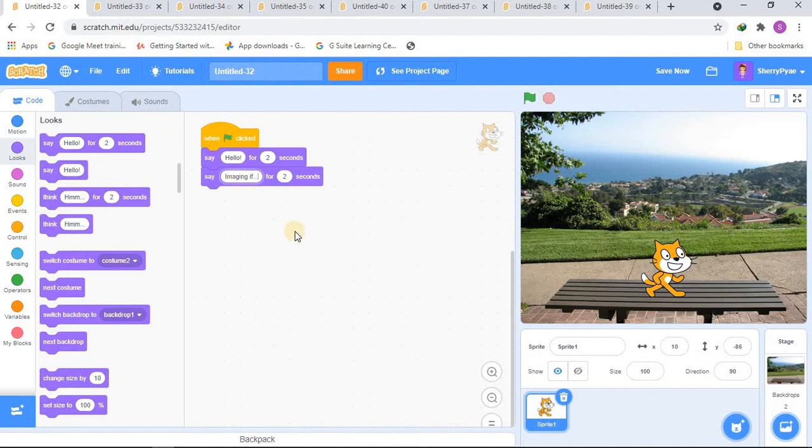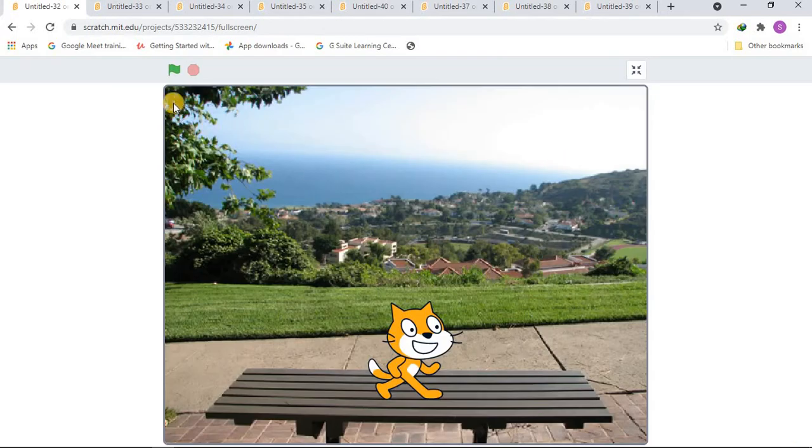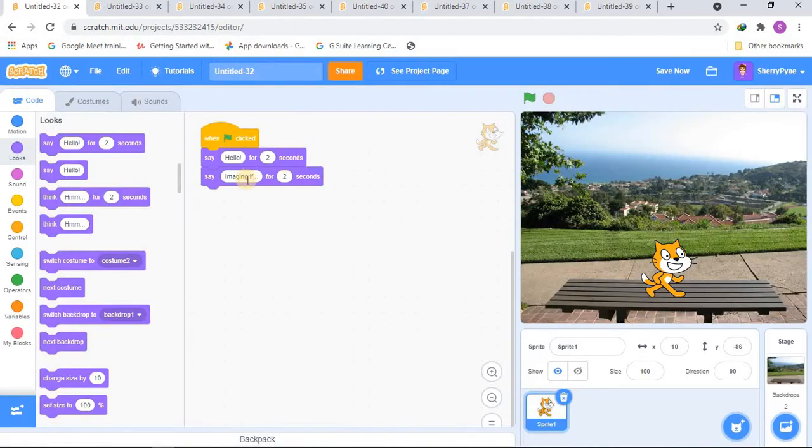I don't really know. I mean, okay. So let's try it. How does it work? And remember, one green flag click, we're gonna make the screen bigger. So let's see how it works. One green flag click. I'm trying to go faster and faster. If you didn't understand, watch this video many times. Hello. Imagine if. Actually, did I do the right spelling? Yeah, I did the right spelling.